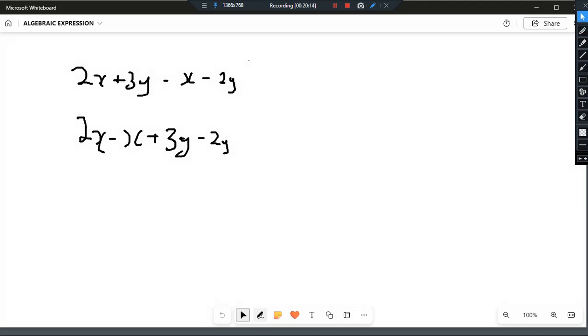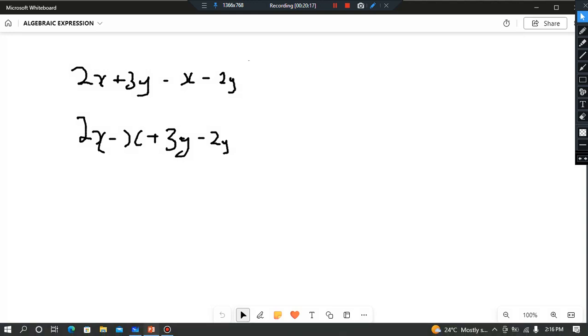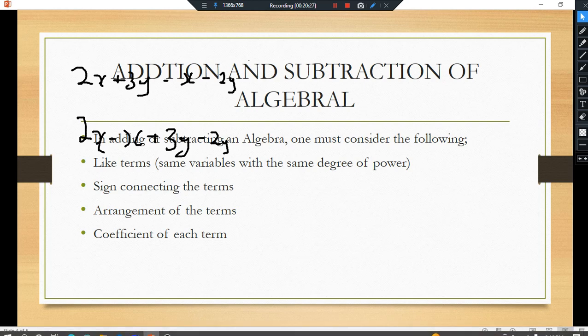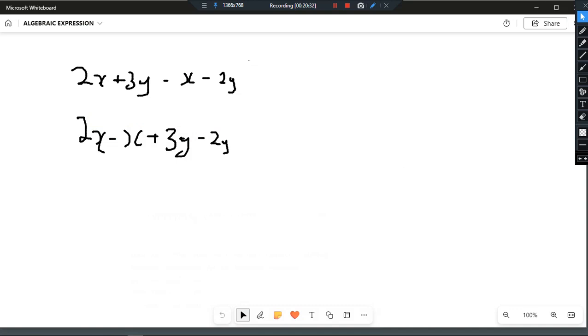Alright, and the next thing we have to look at is the coefficients of each term. We've already known what coefficients are. So after I have grouped them, let me explain some small thing over here. Anytime there is a variable without a coefficient, it means that variable has a coefficient of 1. So for that matter, let us look at this question. What this means is that x over here has a coefficient of 1, but it is not written. I hope it is okay.